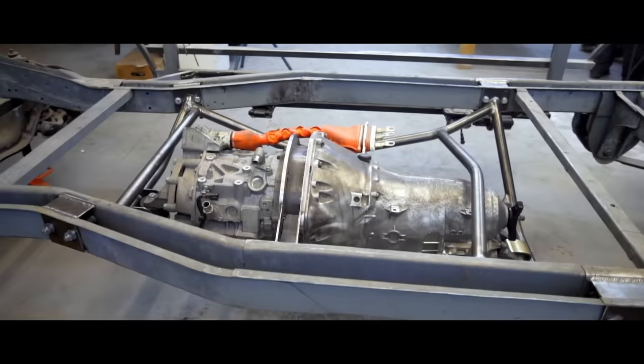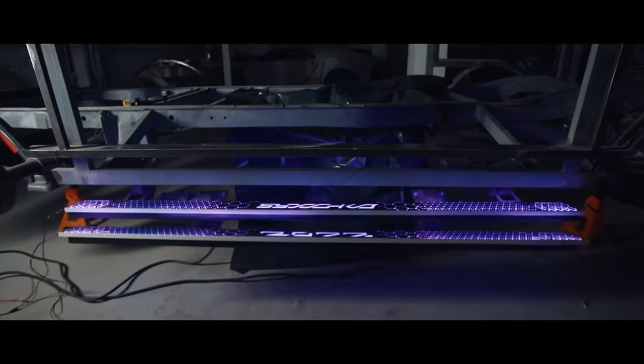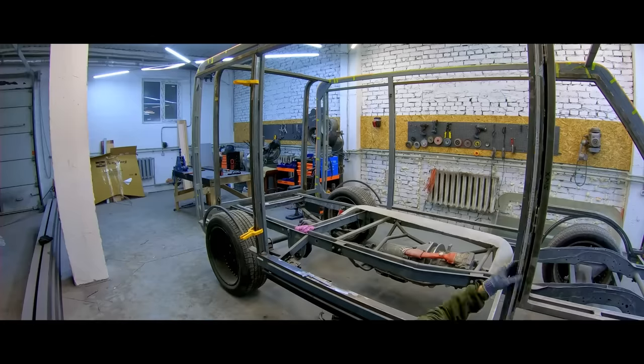Hi there. In the previous episode, we installed the electric engine in the car and connected it with the axle and finished the retractable footboard. In this video, we're gonna finish all the steelwork so that we can finally work on the outside appearance.